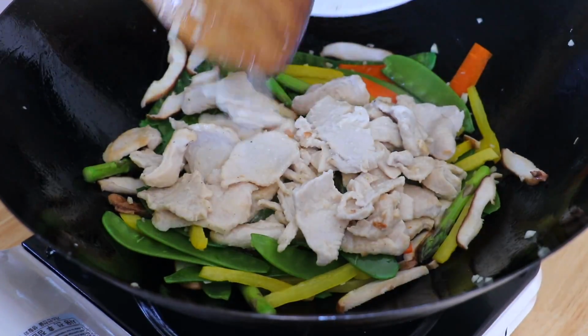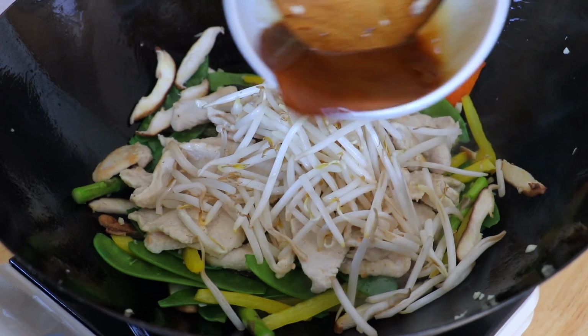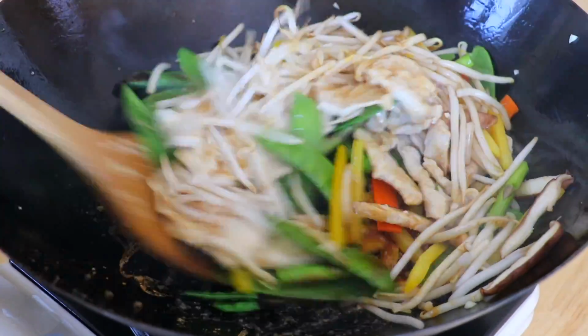Now we're going to return the chicken. Also add in the bean sprouts and the sauce. And mix everything together.